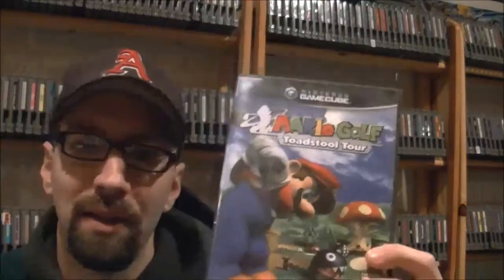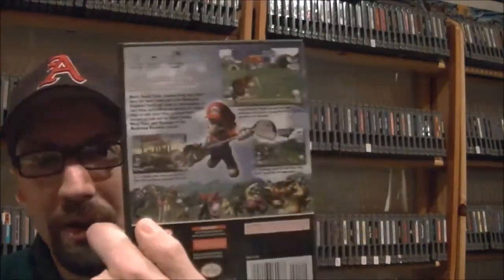I always loved the simulation games like that, like the Mario Tennis and the Mario Golf and all that stuff. As you can see, artwork is complete. This is the one that is complete with the instructions. Just a collection builder, and one that I actually would play and have fun with. So that was that. And then the game I actually went to him for, again, no instructions, but disc is there, and case is looking good.